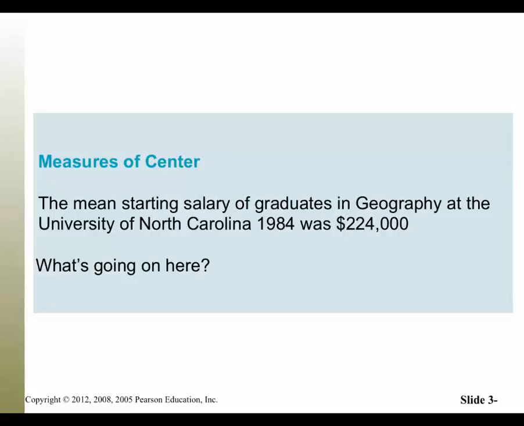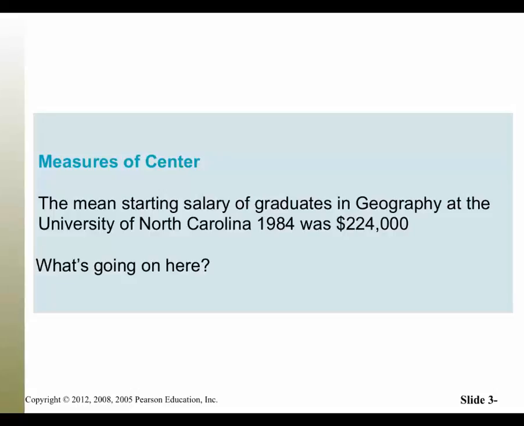Okay, so again, it's the same thing happening again. You have this one value that's way outside the norm, and so if you look at the average, the arithmetic mean, it's not a good indicator of the typical data values in the set. It's pulling that average way up. So it's majorly skewed by this one outlier of salaries, Michael Jordan making in the millions his first year out of college.